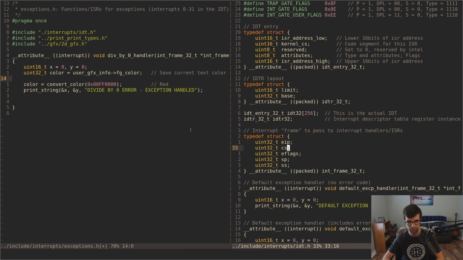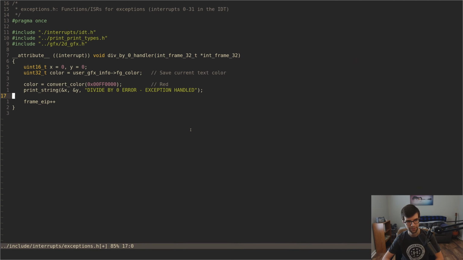So we have the instruction pointer, code segment, the flags and everything. So if we have the instruction pointer, in order to continue on, an easy way to do that is just to increment the instruction pointer here. Since it's 32-bit, this pointer should increment by 4 bytes. Not 4 bytes, just the 32-bit value I'm going to increment to try to move past whatever happened here. This is not a great way of handling this.